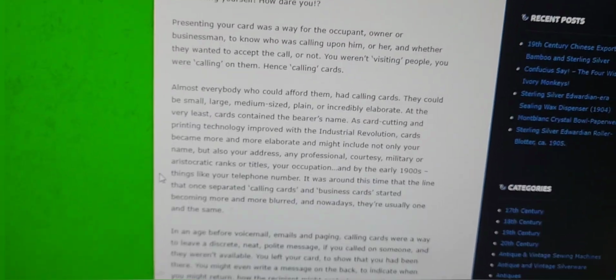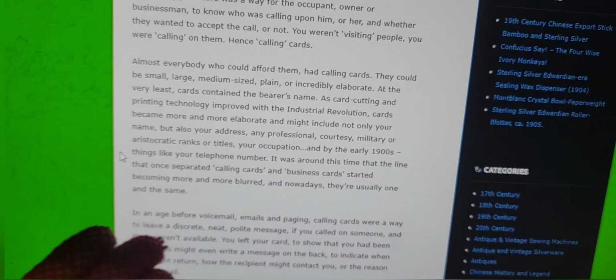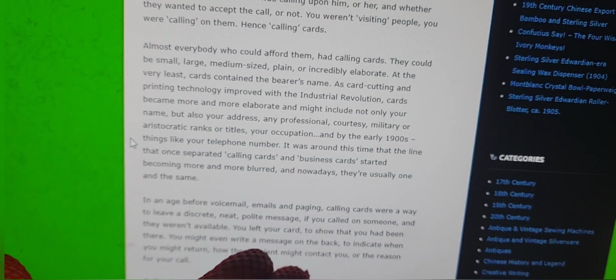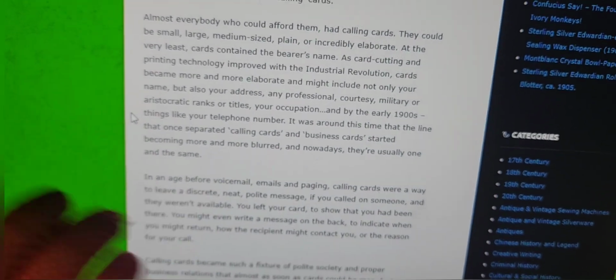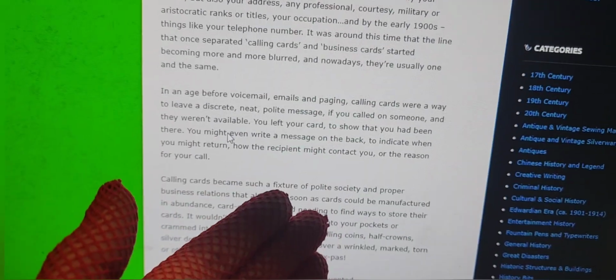In the age before voicemail, emails, paging, calling cards were a way to leave a discreet, neat, polite message if you called on someone and they weren't available. You left your card to show that you have been there. You might even write a message on the back to indicate when you might return. So again, it was a fixture of polite society.